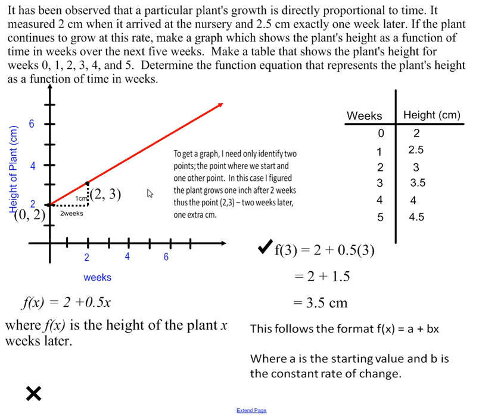Now we're working with a plant that has already got some height to it. So here it is. It's got a height of 2 centimeters. And what we learned from this problem is that the height increases at a 1/2 centimeter per week. So the rate of change is a 1/2 centimeter per week. The slope of the line is 1/2, same as the rate. And the equation turns out to be not just the rate, centimeters per week, times x, weeks. That gives us centimeters added to the original 2 centimeters for a total of centimeters in the function.